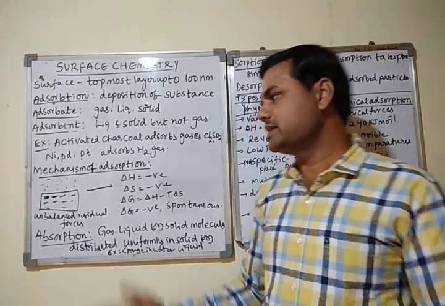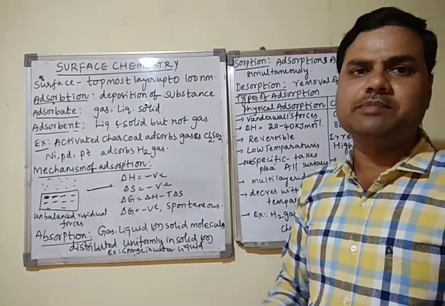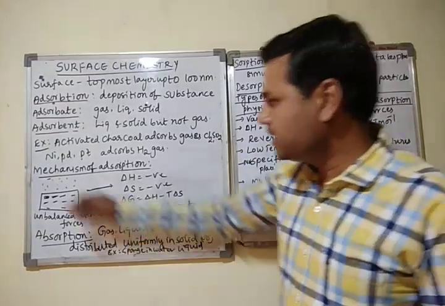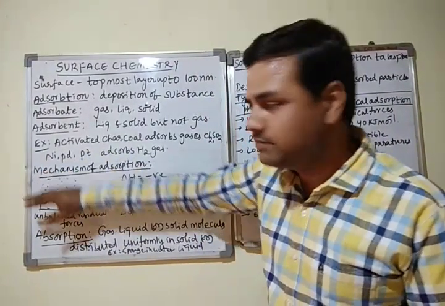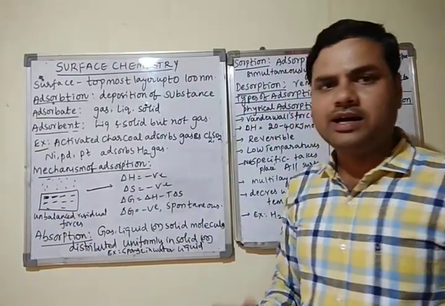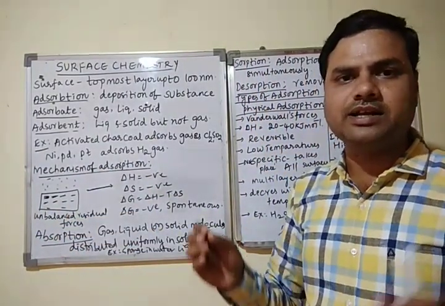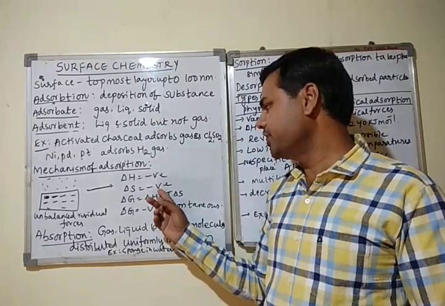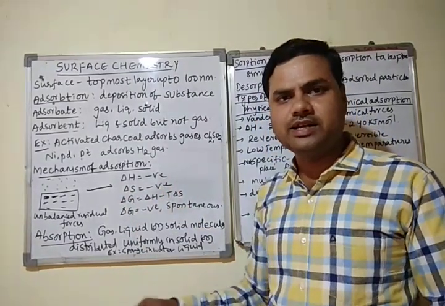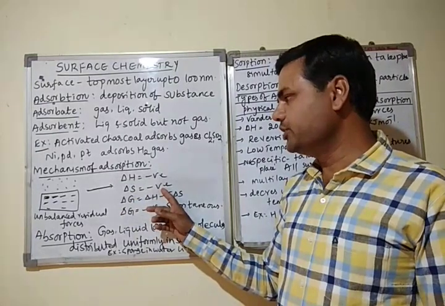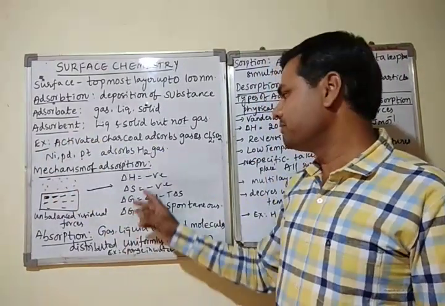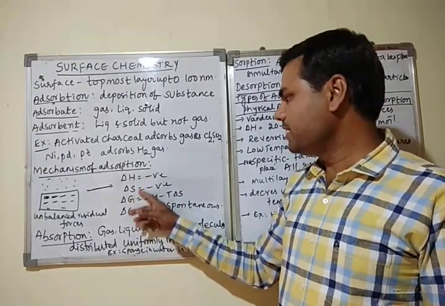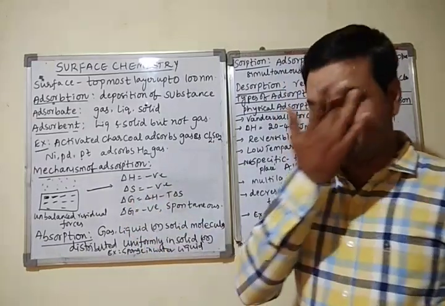You know that entropy is a measure of disorderness. As the disorderness increases, the entropy value increases. But here, when the particles are systematically depositing on the surface of the adsorbent, the disorderness will be disturbed. Therefore, the entropy value also decreases. Delta S negative means as the disorderness decreases, entropy is denoted with a negative. Similarly, there is always a decrease in temperature, therefore the change in enthalpy also decreases, denoted with a negative.